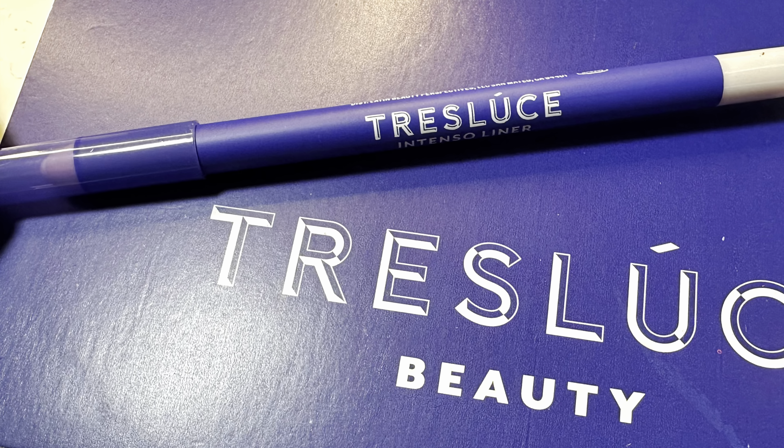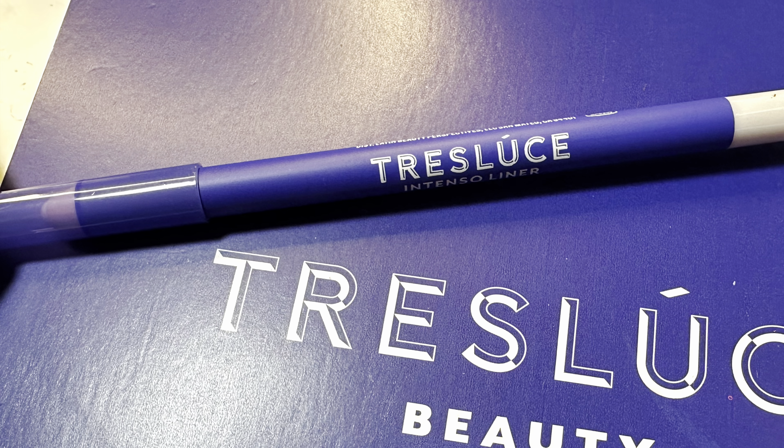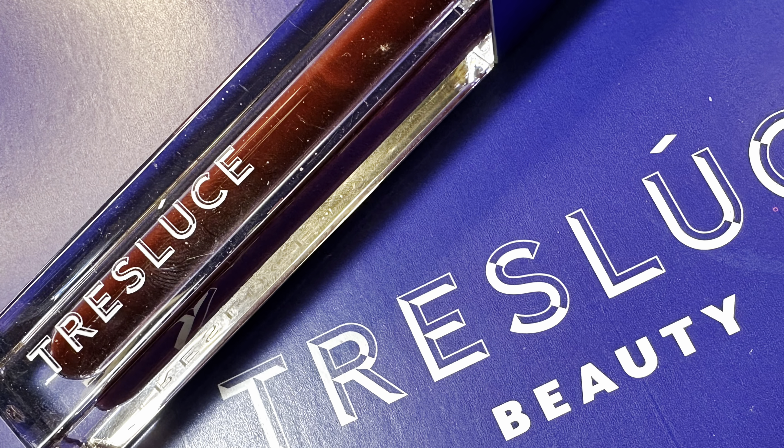Now I'm going in with that cream eyeshadow in the shade Diamante and placing that towards the front of the eye. I'm taking the Intenso Liner Gel Color Pencil in the shade Icy and just lining my waterline area. Then going back in with the Eternal Bliss Palette to smoke out my lower lash line area. I'm applying those lashes — they are so, so beautiful. And now going in with that lip tint in the shade Seductive.